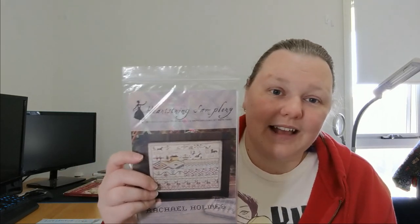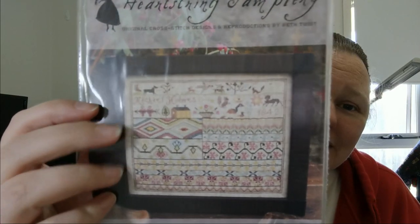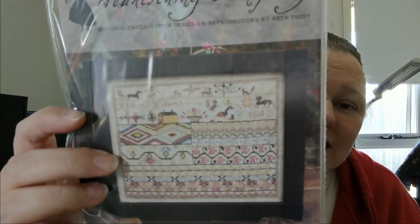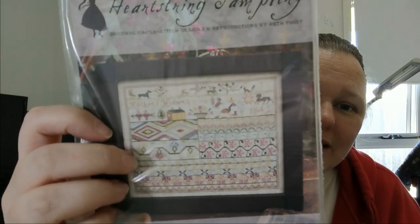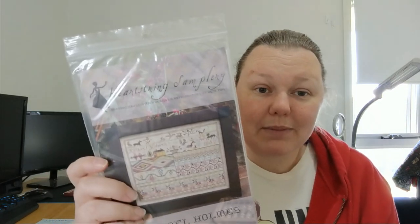This one isn't traditional at all. In fact, I don't know if it's even meant to be Spanish or Mexican, but it looks that way to me. It's Heartstring Sampler, Rachel Holmes. And now that we've seen all the other Spanish samplers and Mexicans, they're mostly Mexican, sorry, I think we can see the inspiration in this one. It's not an old sampler, it's an original design, but I think we can see the inspiration from those old Spanish and Mexican samplers. And I love this. I would love to start this, but I borrowed this from my mum's stash. Borrowed, took, you know. Thanks, Mum.